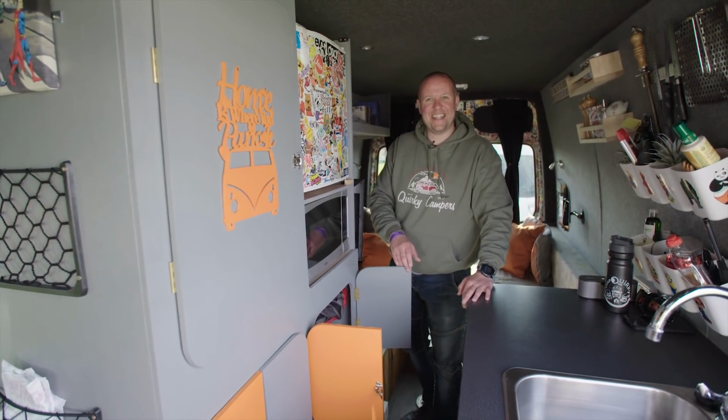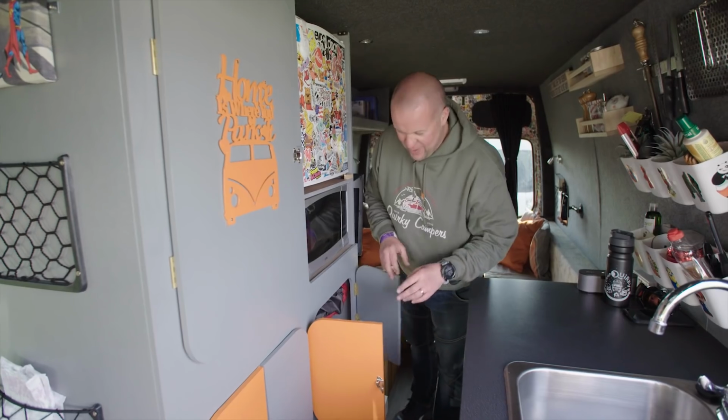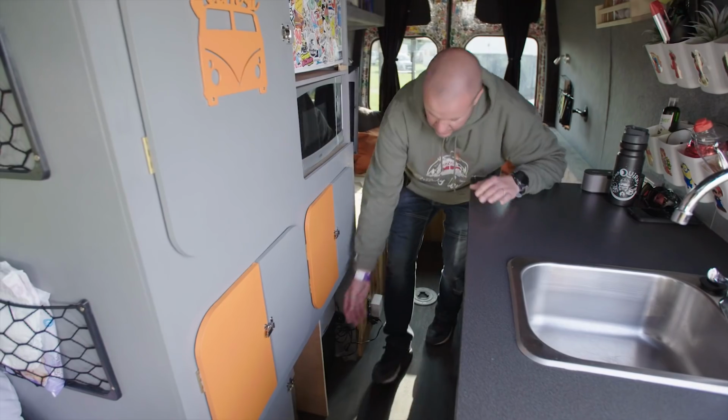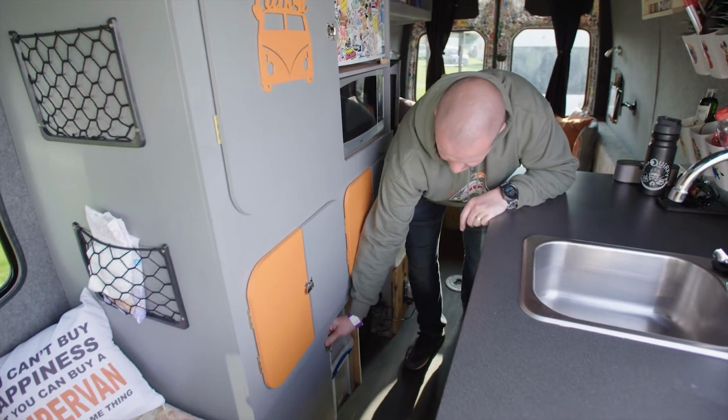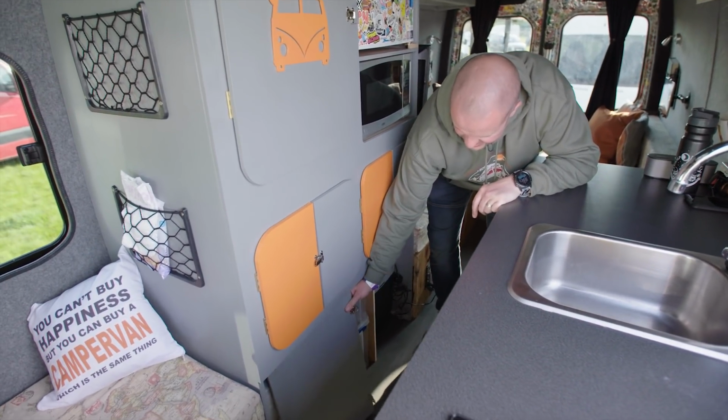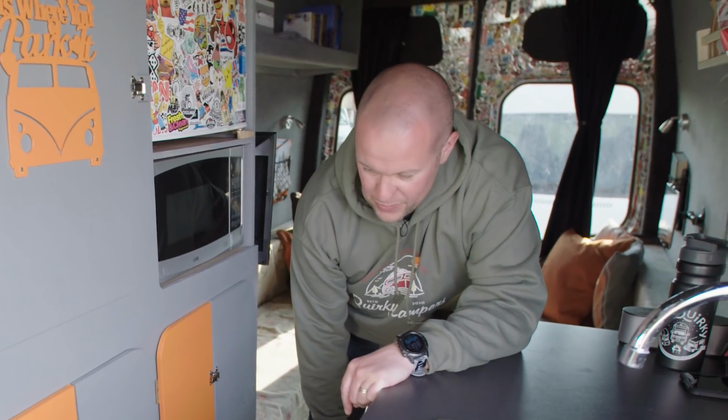I need to change that one day. So you do have to sort of lean over at the moment, but it's not too bad. And then this is more storage. And then in here, and we try not to use it, there's a toilet. So if you were really, really desperate, because there's no actual cubicle, you could slide it over there and just think of England.